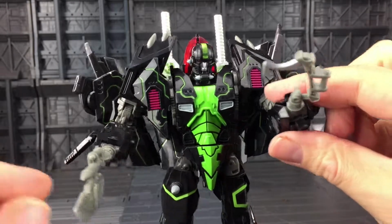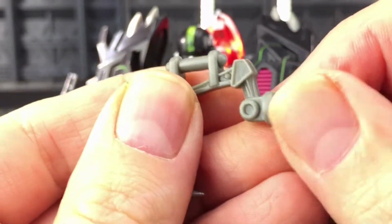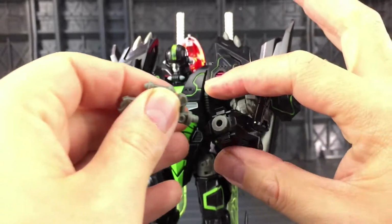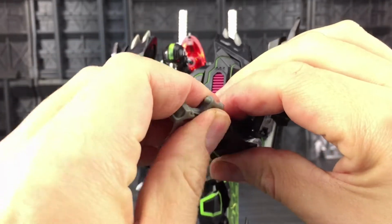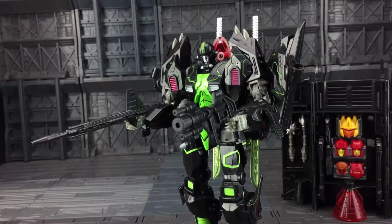Now, one thing I have noticed, I really struggled to get the hook into the hands. It has this small lip around the peg. It doesn't really want to peg in. It's the only one I have issues with, but it's an issue nonetheless. It comes with two of each of his guns, so we can easily overpower his adversaries.